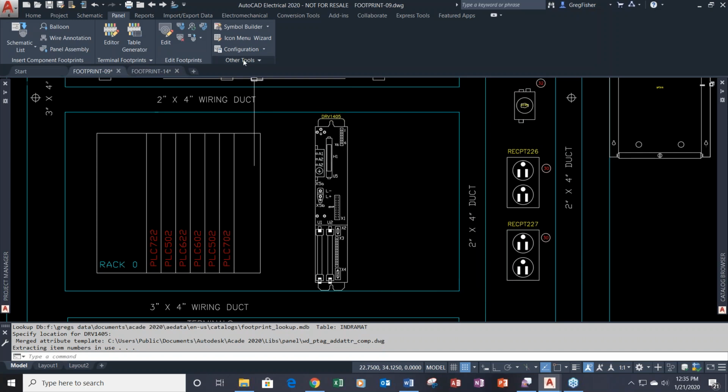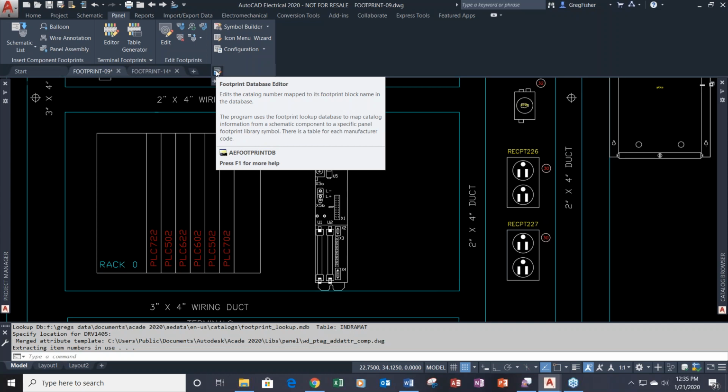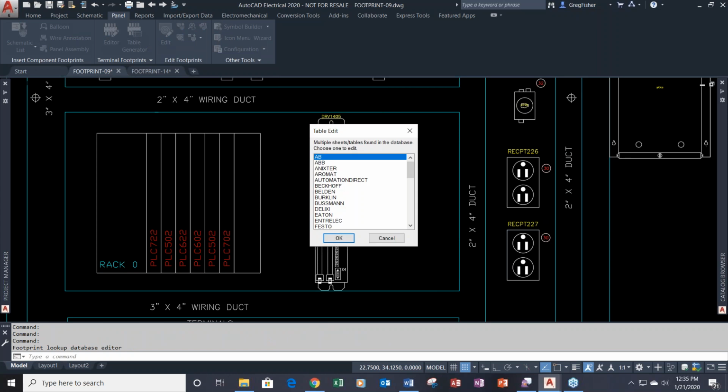And like I said, when you go to that footprint lookup database, because this is ultimately what this webinar is all about, this footprint database editor, this time I'm just going to look at another table where you can see, here's Allen Bradley.